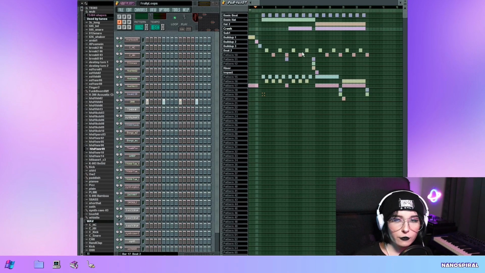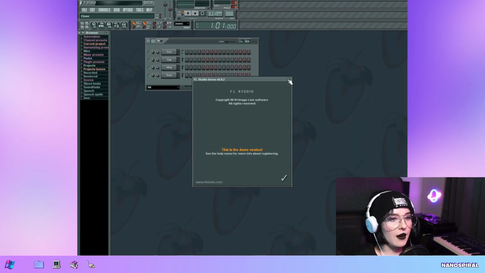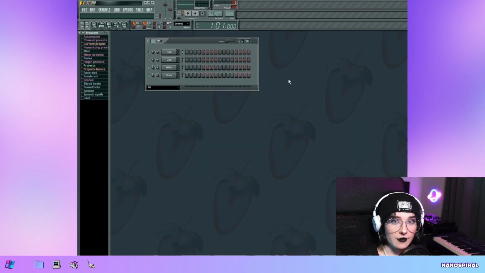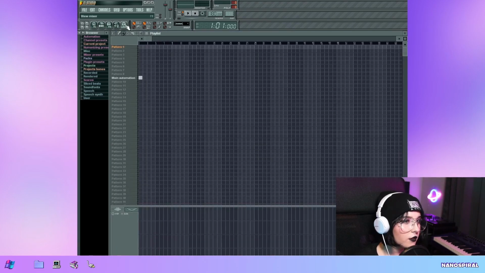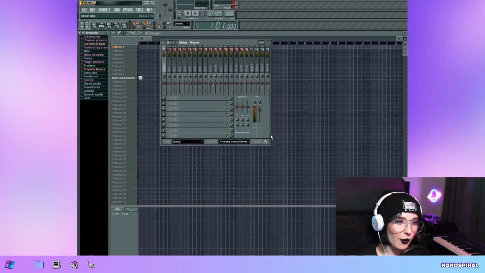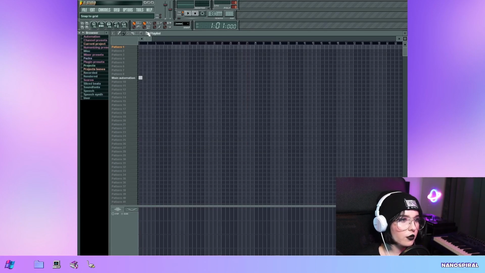So that was Fruity Loops 2, and now it's time to transition into FL Studio 5. So FL 5 is from 2005. Okay, so now this is looking a bit more familiar already. So playlist is here, and we have our mixer. Okay, so here the playlist is apparently still pattern based like this.